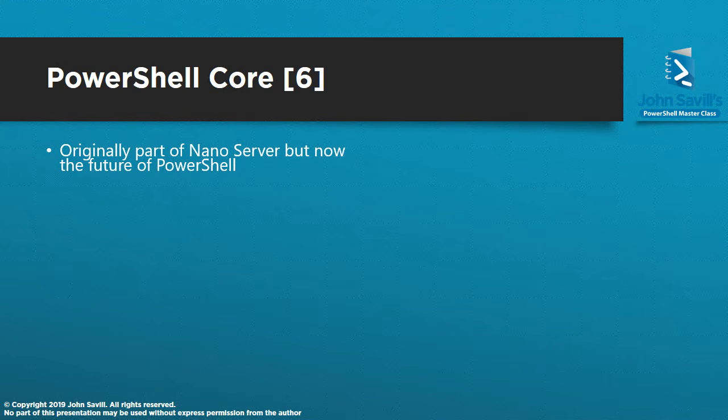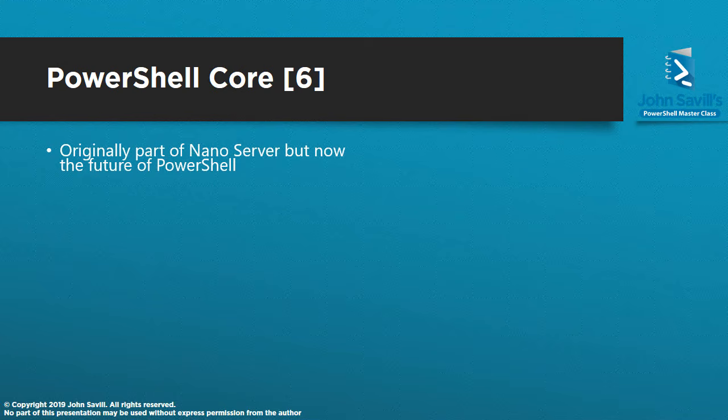And what they found pretty quickly was Nano Server's best fit is as the base OS for containers, not so much for the infrastructure services, because they're trying to do two different things. Let's just make it as thin as we can for containers, and we'll go back to Server Core for our infrastructure roles. But they had to create this special version of PowerShell to run on Nano Server, because Nano Server couldn't run .NET Framework. Instead, it had .NET Core, a subset, which didn't have reliance on bits of Windows that didn't exist.